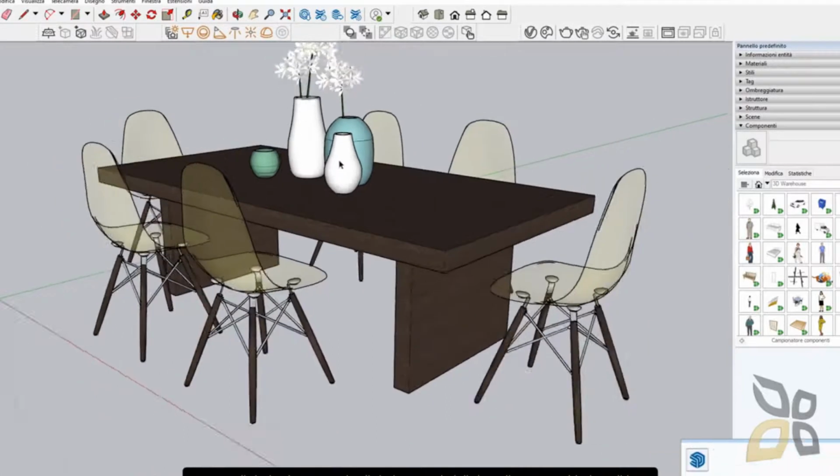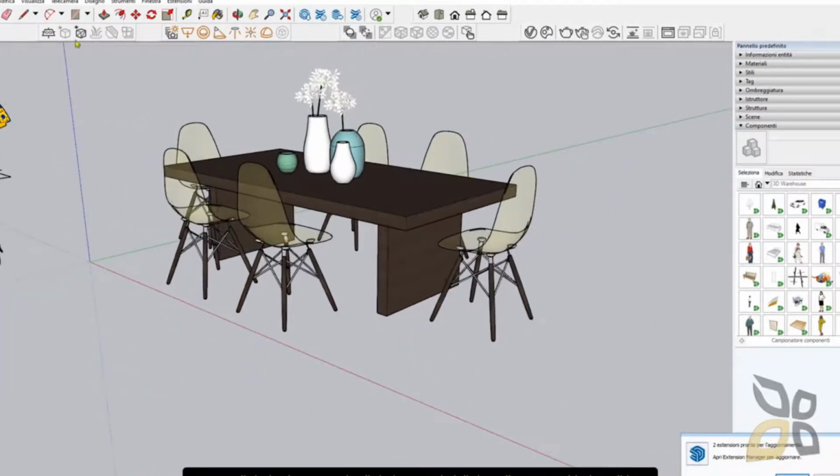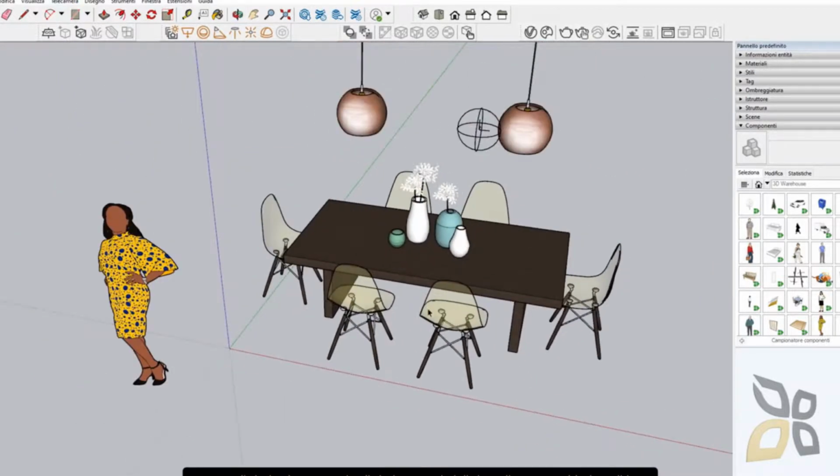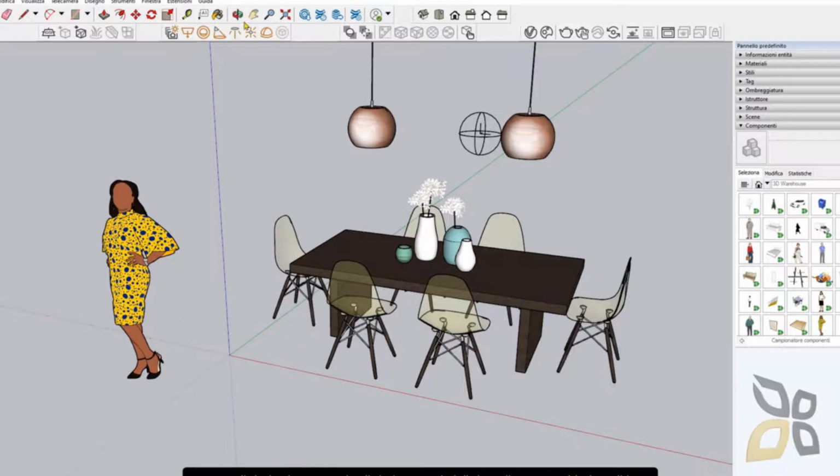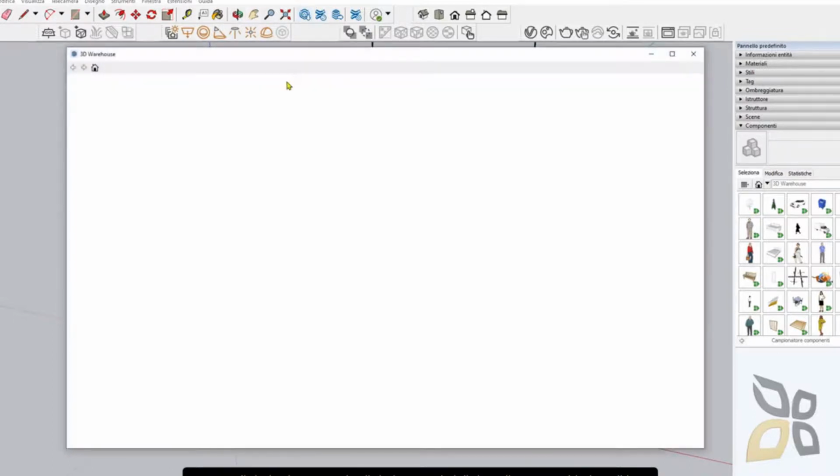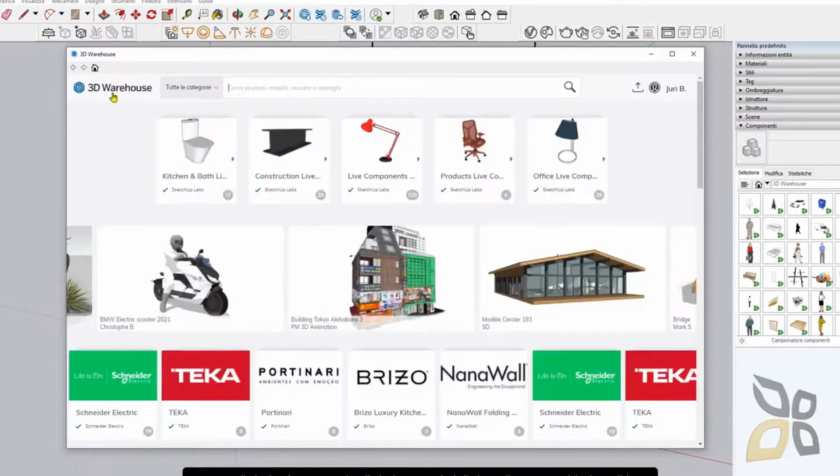This is the project itself that I've created with a SketchUp Pro trial. And well, I didn't create the project actually. I got this from the 3D Warehouse. So this is where you get all the models, and you can also upload the model directly into the smartphone if you want to have fun. You can also upload your models, your projects here in the 3D Warehouse.